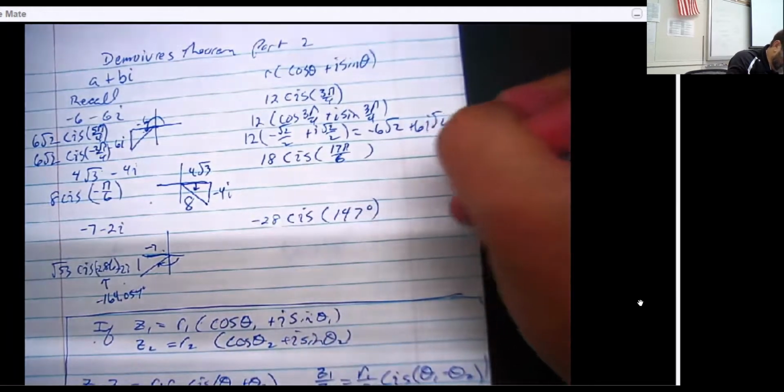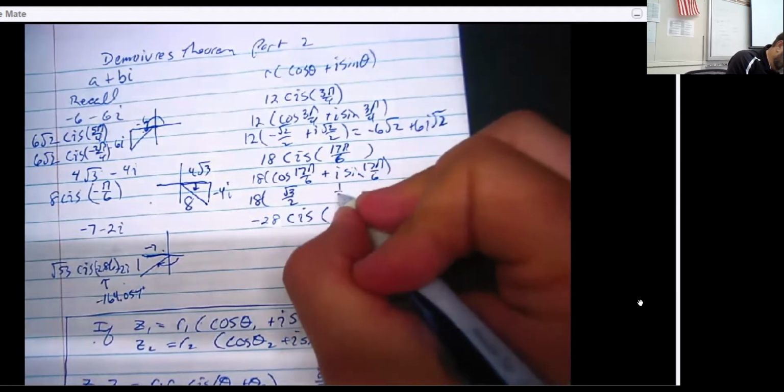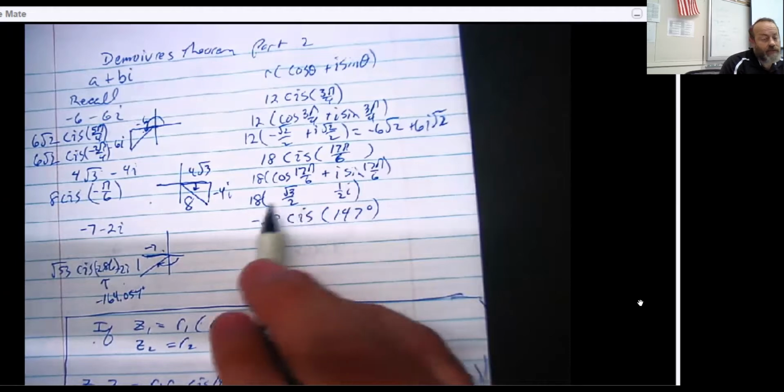and this is just nice, easy unit circle. The cosine of 3 pi over 4 is negative root 2 over 2. The sine of 3 pi over 4 is positive root 2 over 2. And we end up with a -6 roots of 2 and a positive 6i roots of 2, and we're done. Similarly, this is another unit circle problem, and I purposely did make it a little bit harder because I know that any kind of pi over 6 on a cosine is root 3 over 2. I know any kind of pi over 6 on a sine is 1/2. I just have to decide on pluses and minuses.